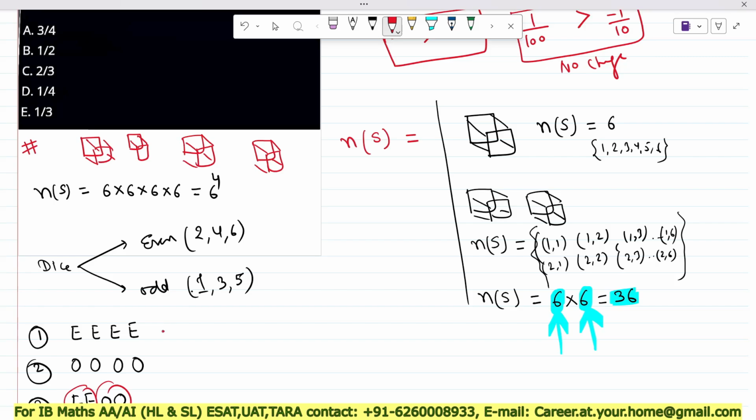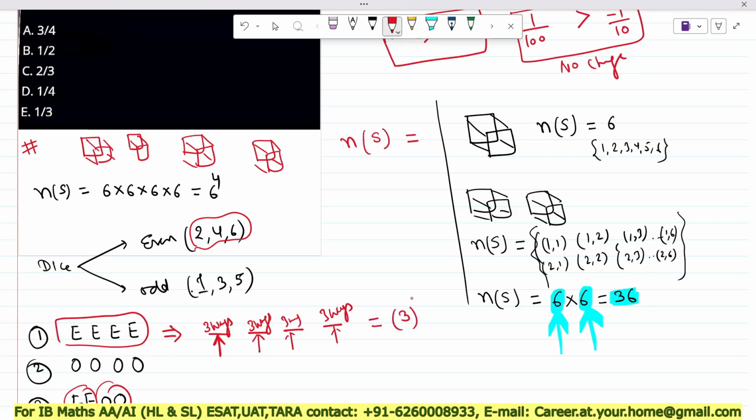Now we have to find how many cases belong to this even case. Please see, there are four places I have to fill up. In how many ways can this be filled? This first place can be filled in three ways, because I have only three possibilities of filling an even number. Similarly, this will have three ways, this will have three ways, this will have three ways. Are you getting this? So I will have a total of 3 raised to power 4 ways in which all the numbers will be even.